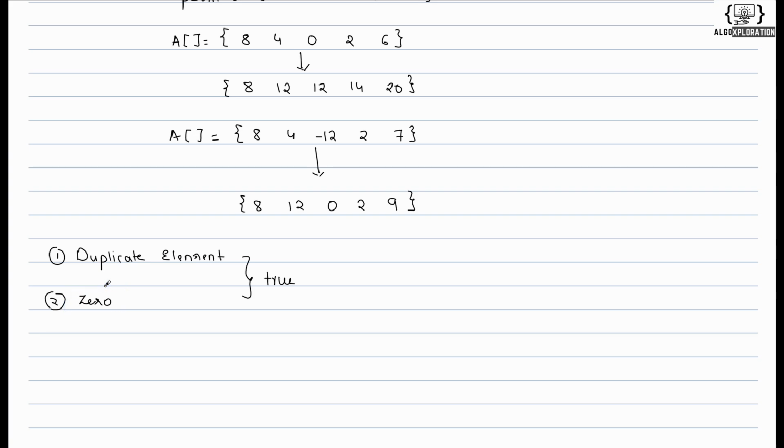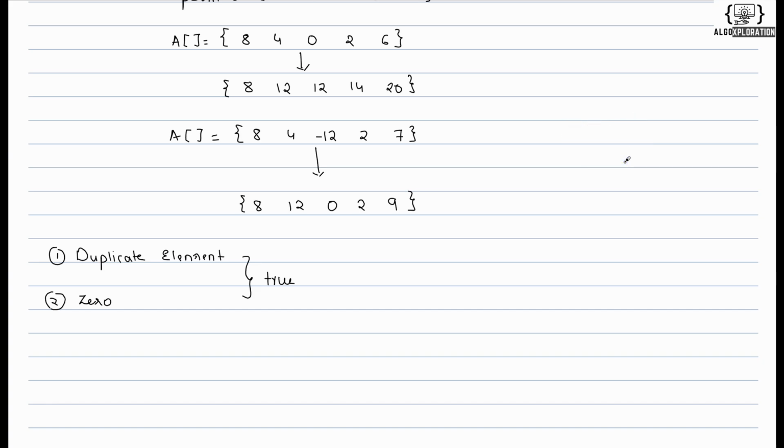Just have one for loop in which we check for 0. If we found 0, then simply return true. But how to find a duplicate element? To find a duplicate element in a prefix sum, we need to have two for loops, right? Which will lead to order of n square. Okay, so this is not very beneficial for us because we need to optimize.